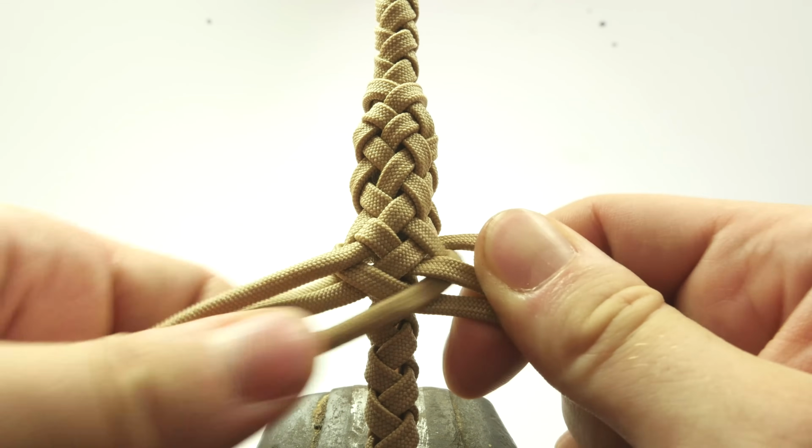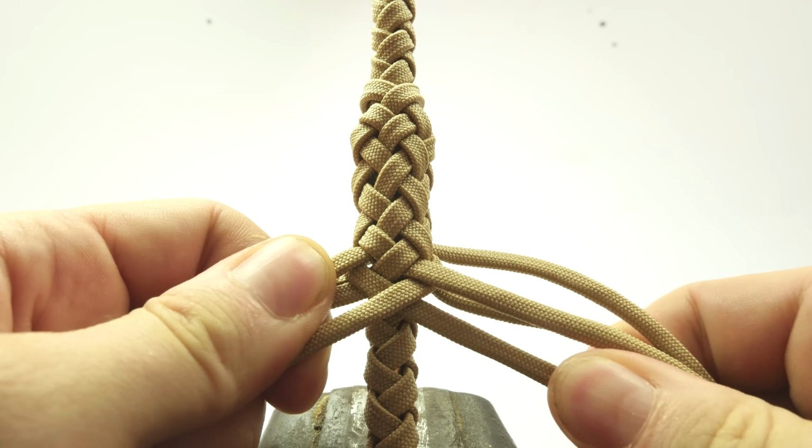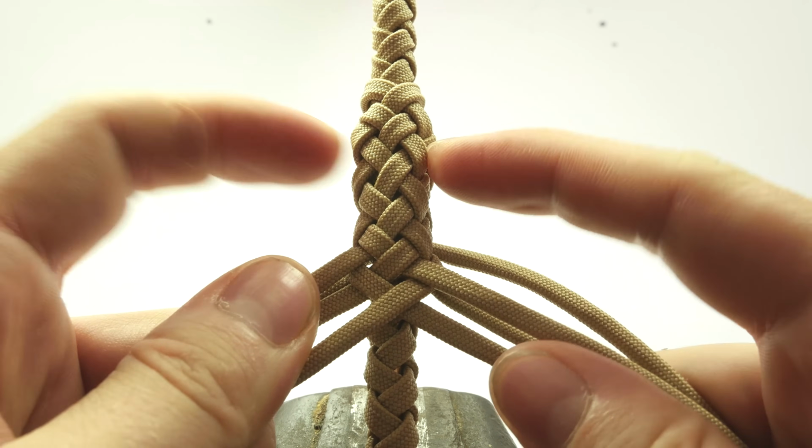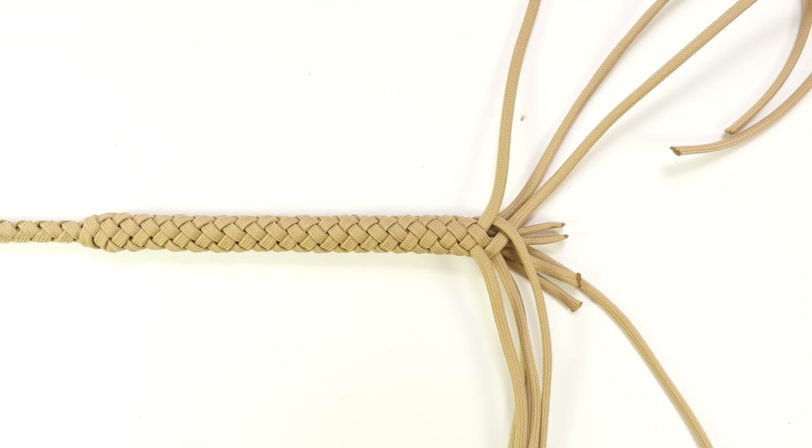Remember to regularly tighten and continue this until you reach the bottom, where we're going to do another whipping. After plaiting the handle, you will want to finish the ends. You can again use either duct tape or a common whipping. I'm going to do a whipping again.